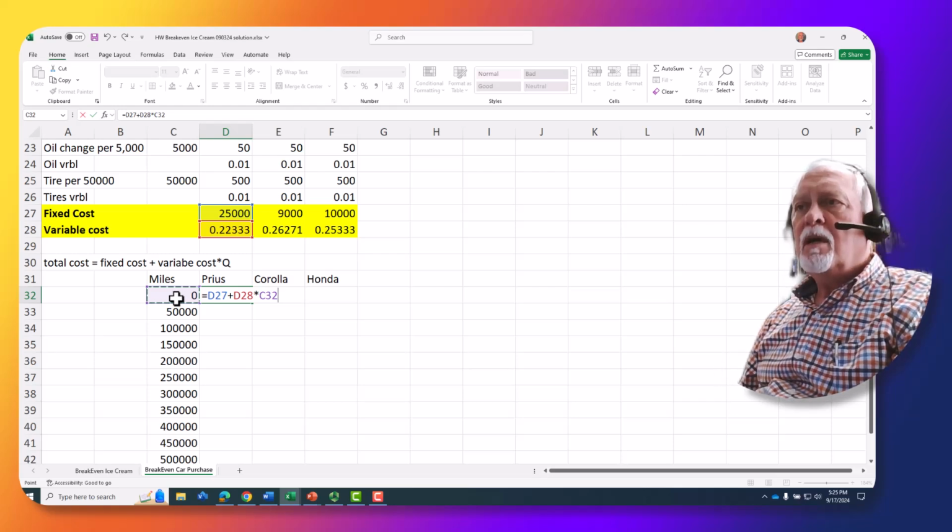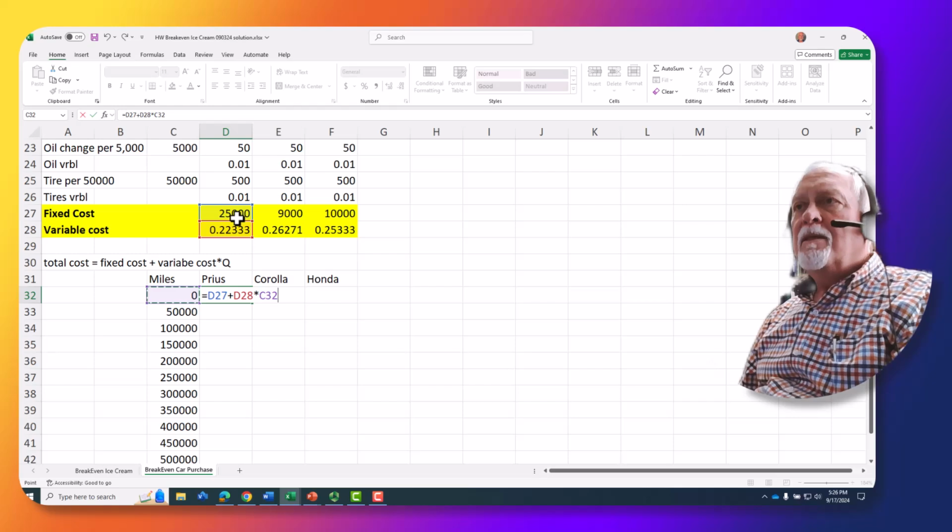And we want to lock in. Let's see, do we want to lock anything in? Yes, we want to lock in so we can copy down. We want to lock in the rows for the fixed costs and variable costs.